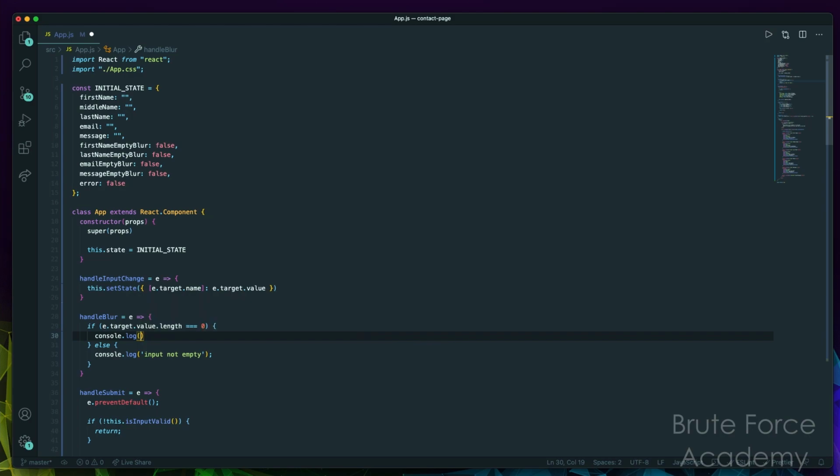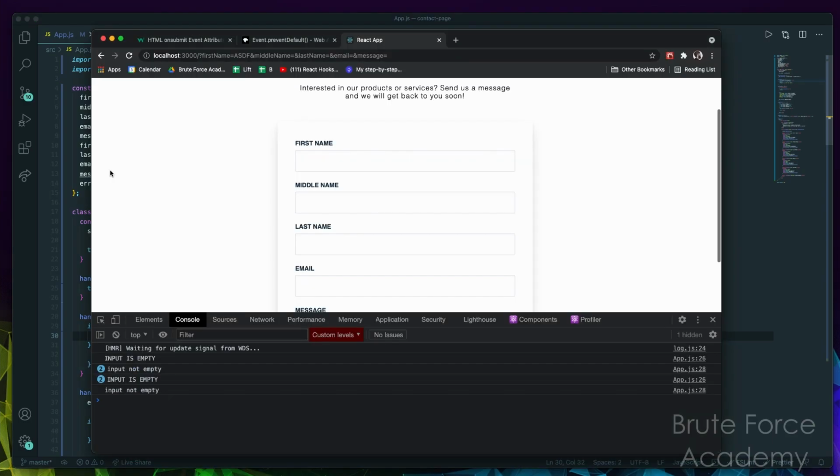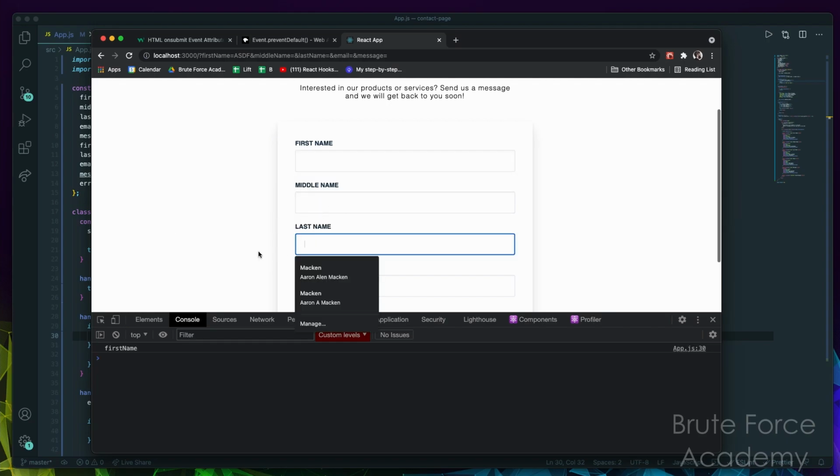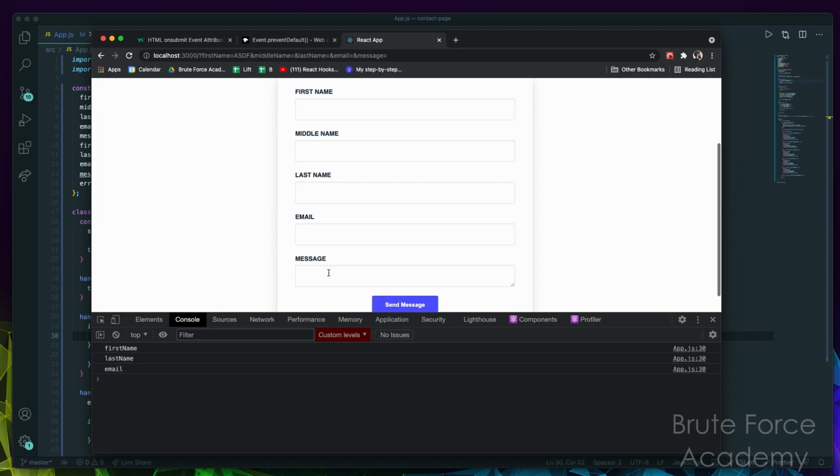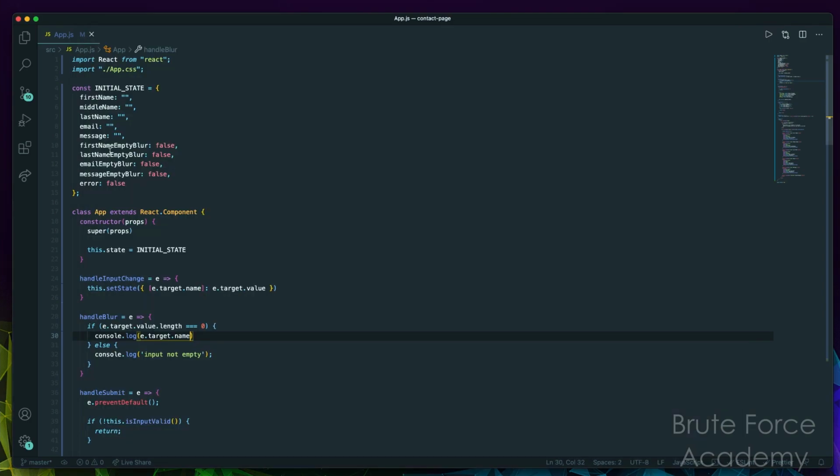Okay, so the first thing I want to do is take a look at event.target.name. I just want to make sure that I'm getting the correct input values. Whenever I click in these things, I see I got first name, last name, email, and message. Okay, that's the first part of it. Now all of these have the words empty blur on them.